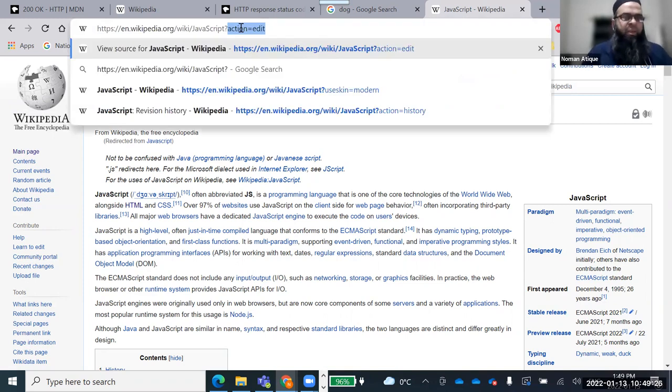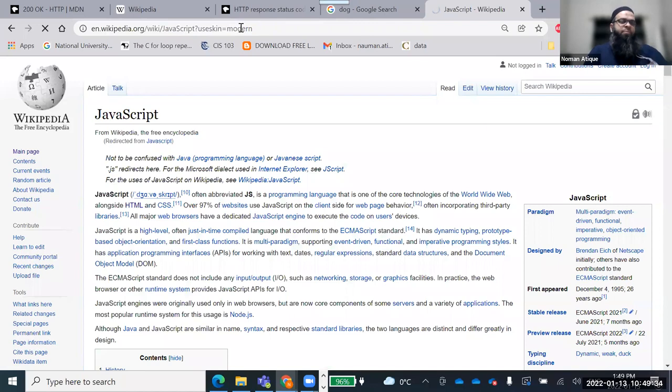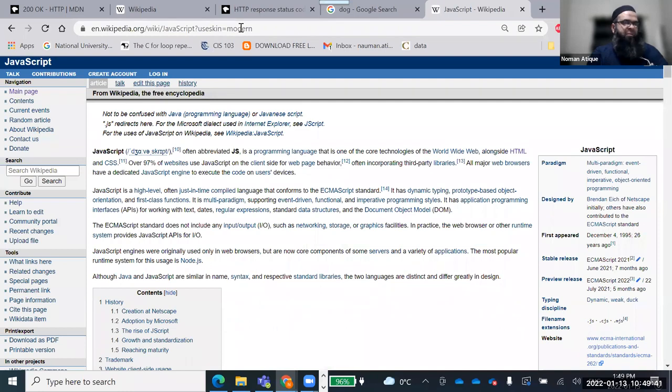First of all, I'll say useskin equal to modern. Press enter. Magic. Did everyone see that? Question mark useskin equal to modern.